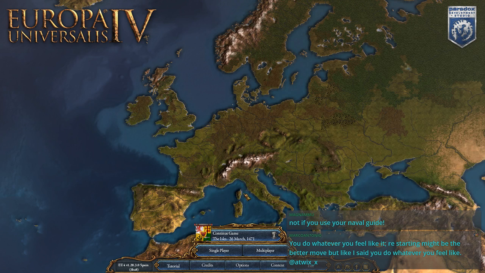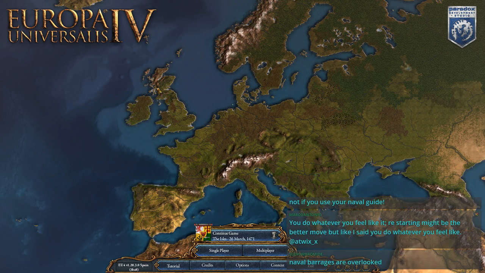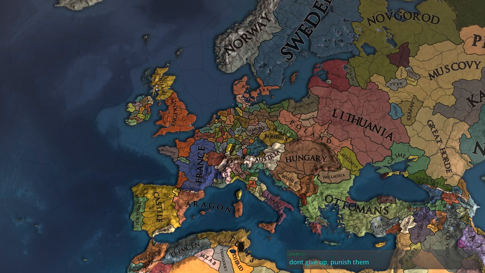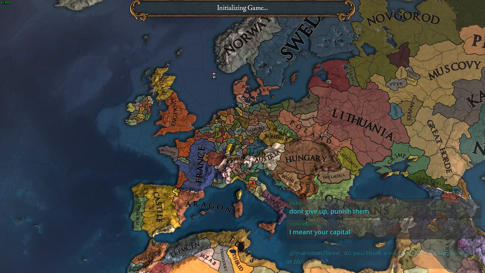You do whatever you feel like. Yeah, the naval guide. Come on, chat. England had 12 heavies. Yeah, we could build a... How many heavies do you need to naval barrage? How many cannons does an early Karak even have? I see your point. We could have maybe naval barraged and gotten Westmarch sooner. But... Don't give up. Punish them. Oh, well. There used to be a time that I said no retreat, no surrender, no restarts. But oh well.